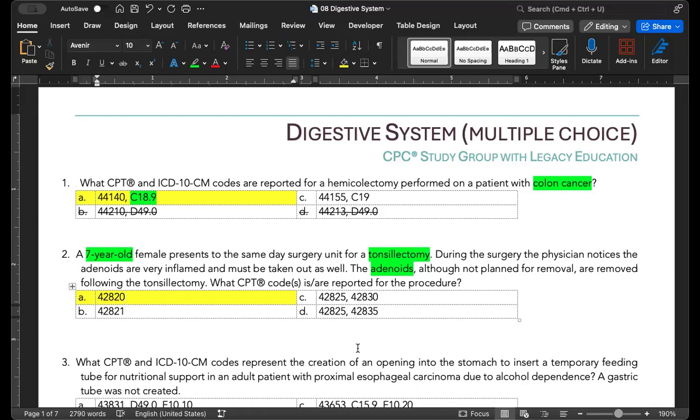And then if we look at the 42835, right? So if they just do the adenoids, do you know the difference between a primary adenoidectomy and a secondary adenoidectomy? Do you know what would constitute a secondary adenoidectomy? A secondary is if they grow back and you're doing it again. Yep. So there's the chance that they can take out the tissue and it might grow back. So then if they have to take them out a second time, then it would be your secondary adenoidectomy. Yep. Good job.